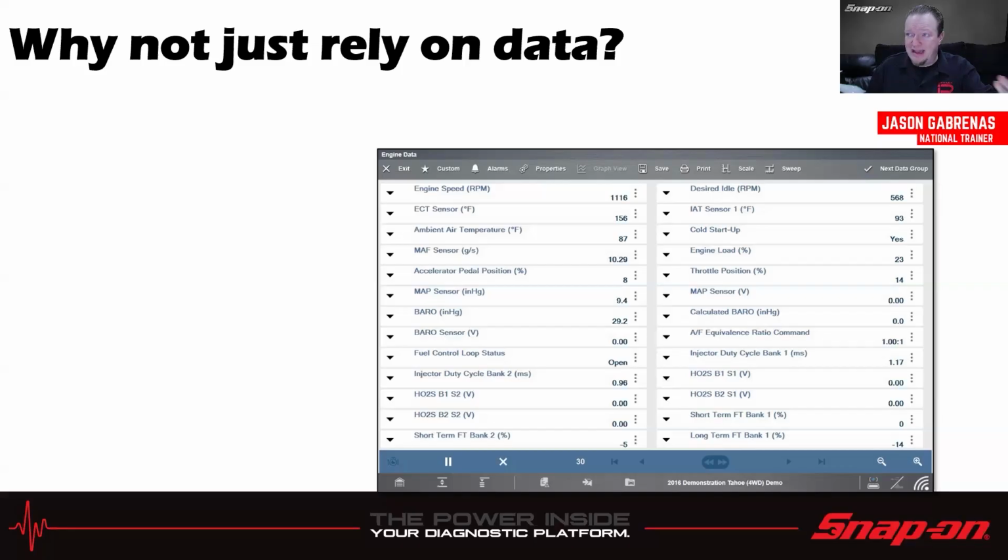If we think about data over the history of scan tools, way back in the 80s, your scan tool would have maybe 5 or 6 PIDs on there because there really wasn't a whole lot of sensors on the vehicle, not a whole lot of things you needed to see. They weren't all that complicated back then. And if you're lucky, those numbers might change every few seconds, right? Because the data rate on the computer wasn't that fast, and granted, the data rate on the scan tool didn't have to be that fast because the car wasn't that fast.